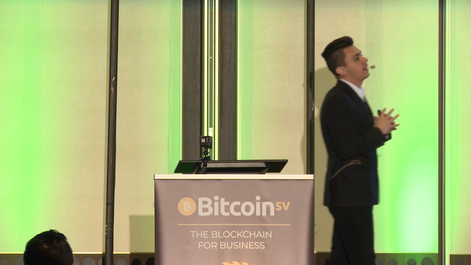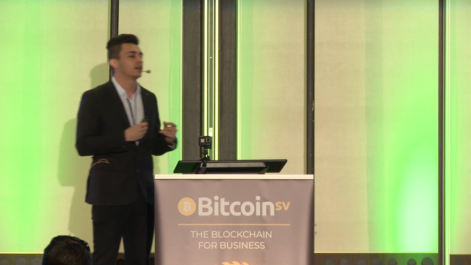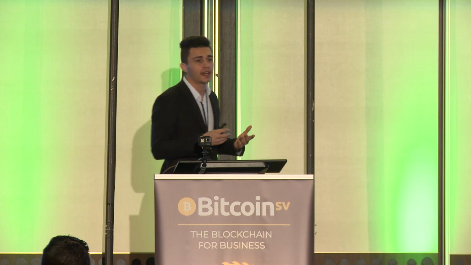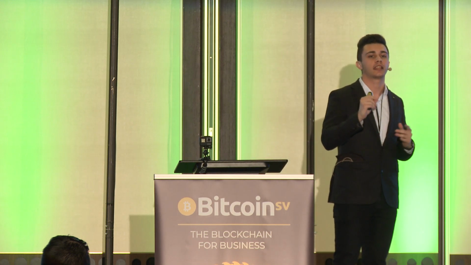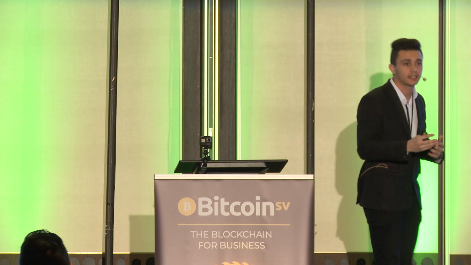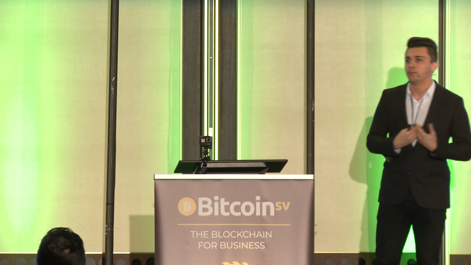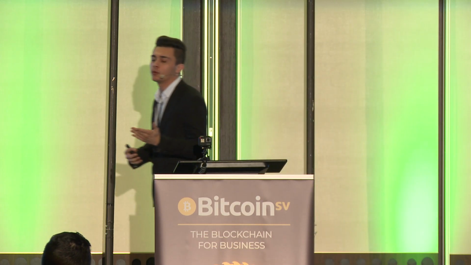And then, actually, everything is about the new business models. Everything that we are doing here is about discovering the new business models, solving problems that we already have with the internet. So we are very used inside Bitcoin right now to what we call pay-per-action. It's like you click something or you do something and you pay someone. That's very basic. But there are bigger things that we still have to explore and discover.